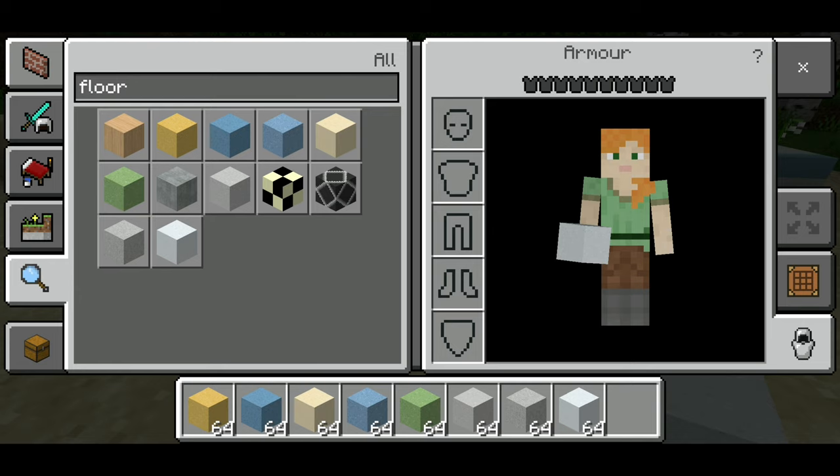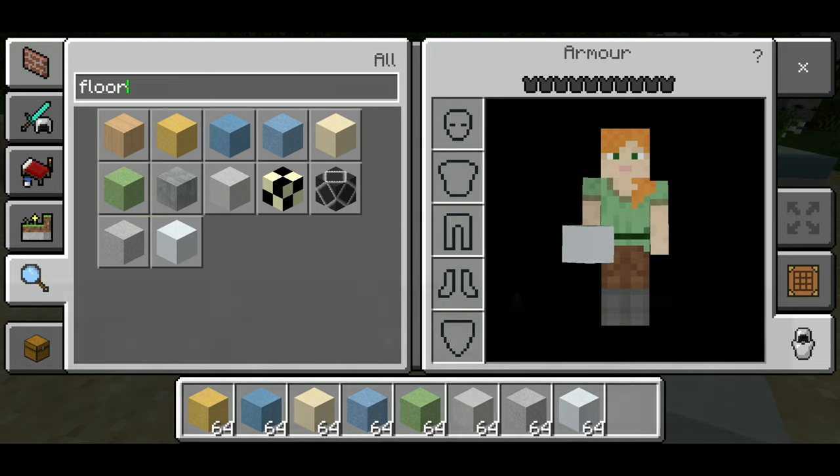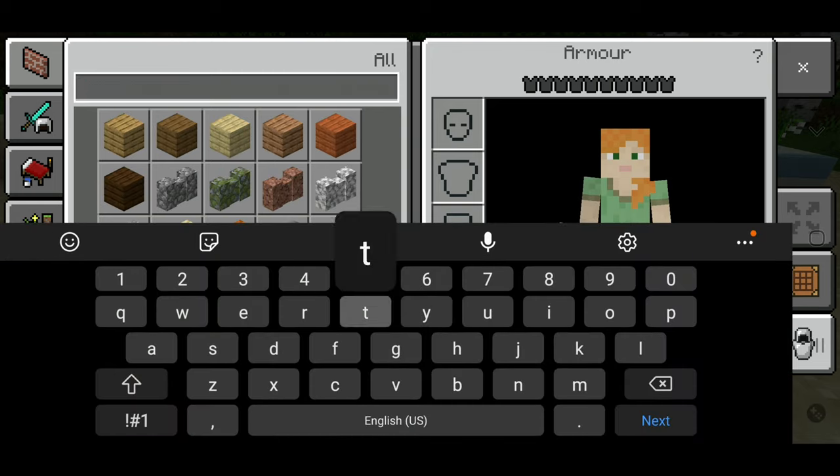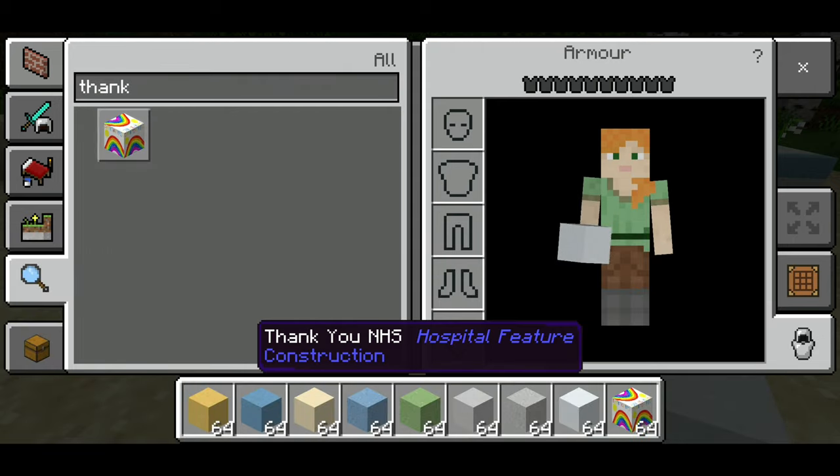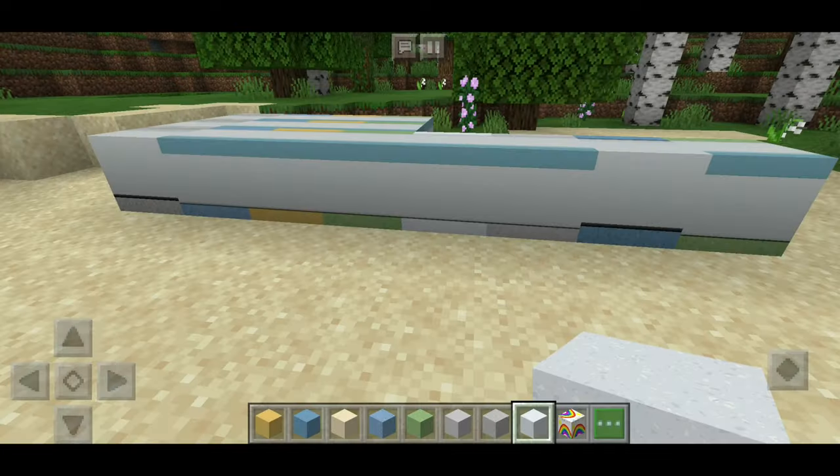I wasn't going to add it until I realised it's COVID-19, so I'll put a thank you and a chest block in it as well. I might as well show you that one, since that's the only one that's on its own. I'll just put it in. It just says thank you and a chest, so if you want that, you know what to put in.